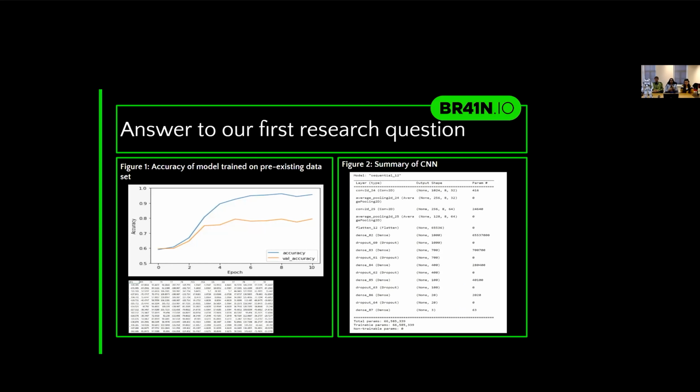So to answer your question, when we first trained our CNN model with our pre-existing data set, we noticed a relatively high accuracy. As you can see in the smaller table down here, we had 14 columns and about 1,024 rows that were collected over 8 seconds, as that's how Emotiv Epoc Plus works. And this is the rough summary of our CNN. It was great. And then we proceeded to use our generated data to fine-tune that model using transfer learning.